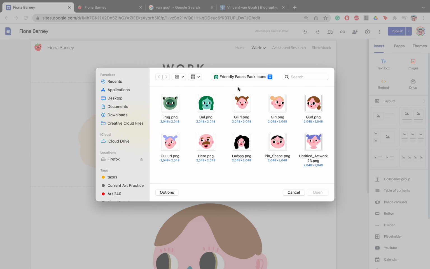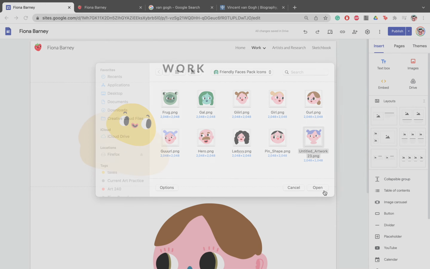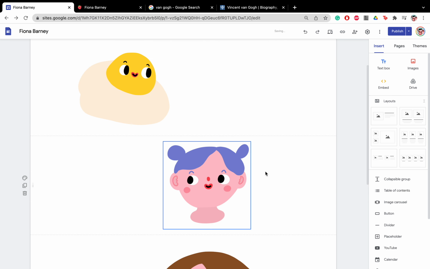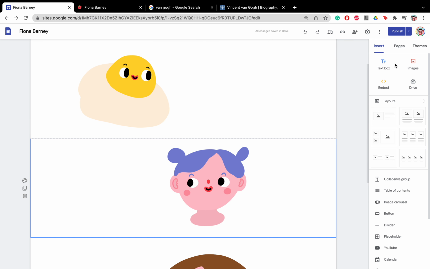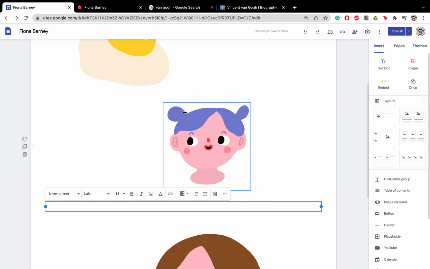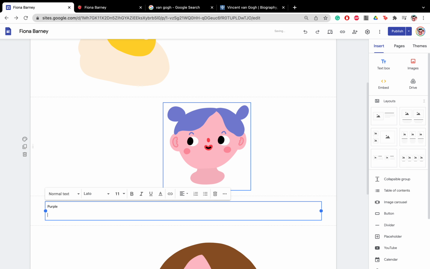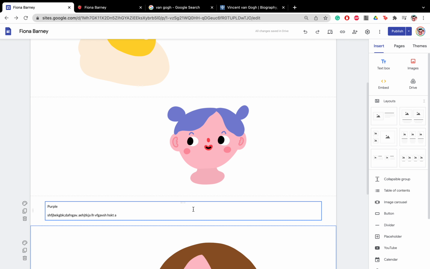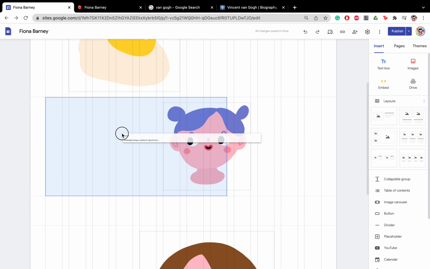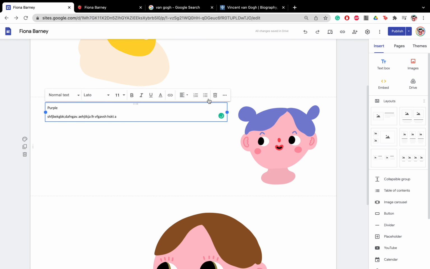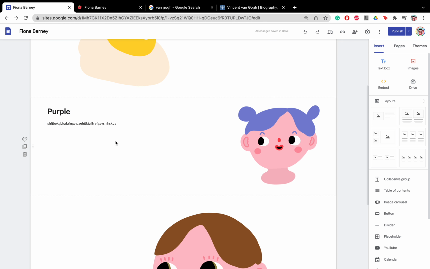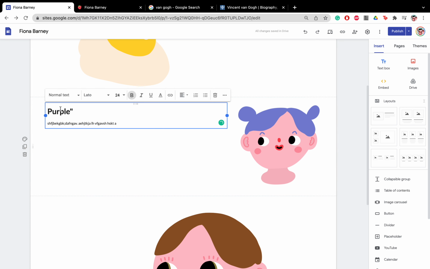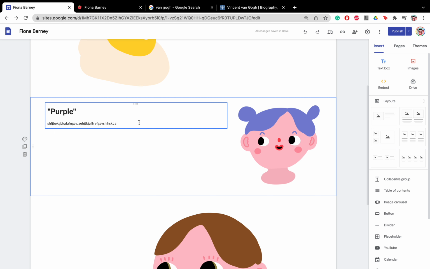If you go to upload, and then say I want to take one of the pieces that I made, put it on there, and then you can click and drag it. You can put it wherever you'd like. You can add a title. Maybe you wanted to add a description of how you made something, like the title of the piece. Maybe it's, let's say, purple. And then you can write about whatever that thing is that you want to write about, the process maybe of the thing that you made. Maybe it's the title of the assignment that you have in class, just so you remember what it is. And then you can change things around so they look a specific way, however you'd like, whatever you think looks good.